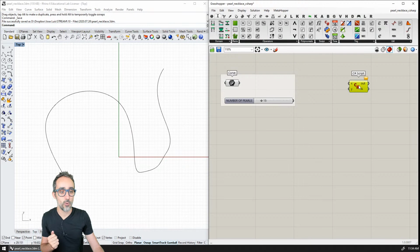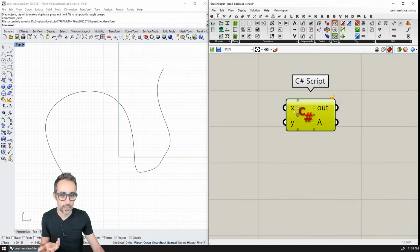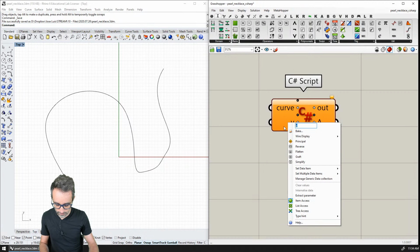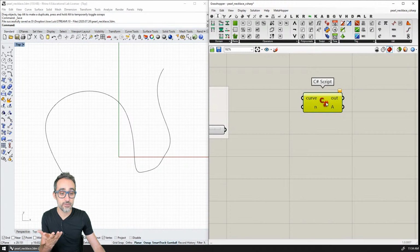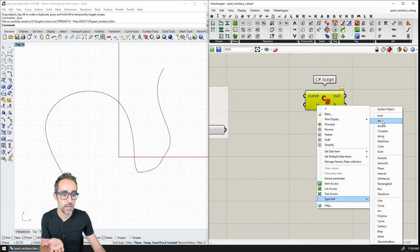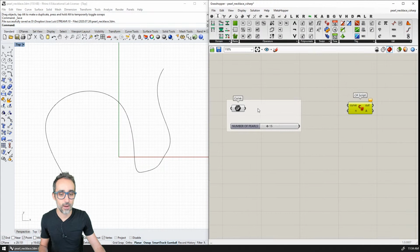So I'm going to drop it here and I'm going to customize the inputs. I'm going to zoom in and right click where it says X and change this to, for example, curve. And this one is going to be, for example, N, which is going to represent the number of pearls. The other thing that is very important is that I need to right click on the input and make sure that the type of the object that is coming in is the right one. So for a curve, it should be here under geometry, an object of the type curve. And for N, it needs to be a number with no decimal part. In programming languages, that is usually referred to as an integer. So that's here, int. And then now I can just plug in here the curve. I can plug in the number of pearls.